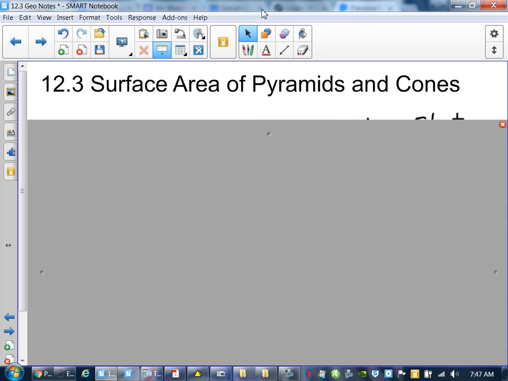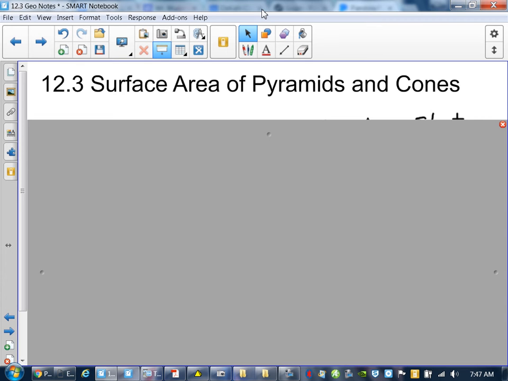Sides and stuff like that. So when we're talking about the surface area of a pyramid, just like last week we had surface areas of prisms and surface areas of cylinders. Remember how the cylinder formula was the exact same thing as the prism? Well, cones are kind of the same thing, but we're going to talk about that in terms of pi in a little bit. For right now, we'll start with the pyramid.